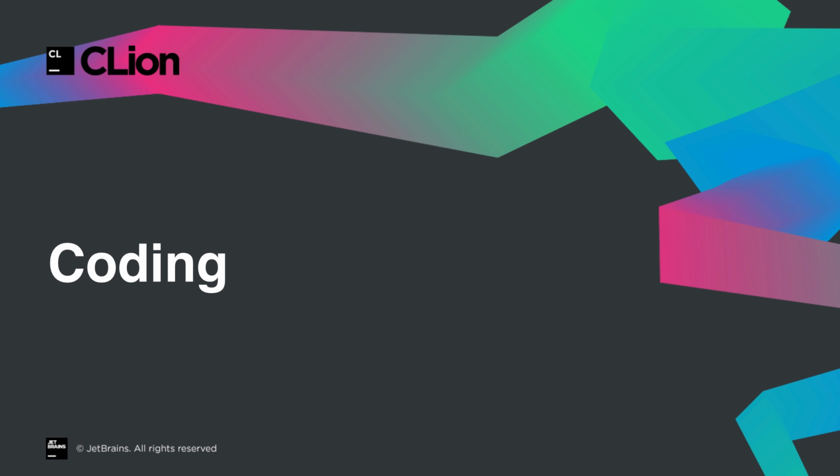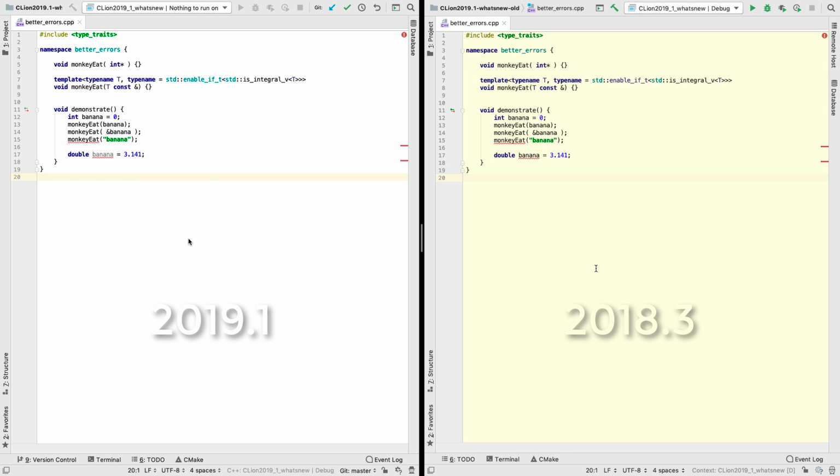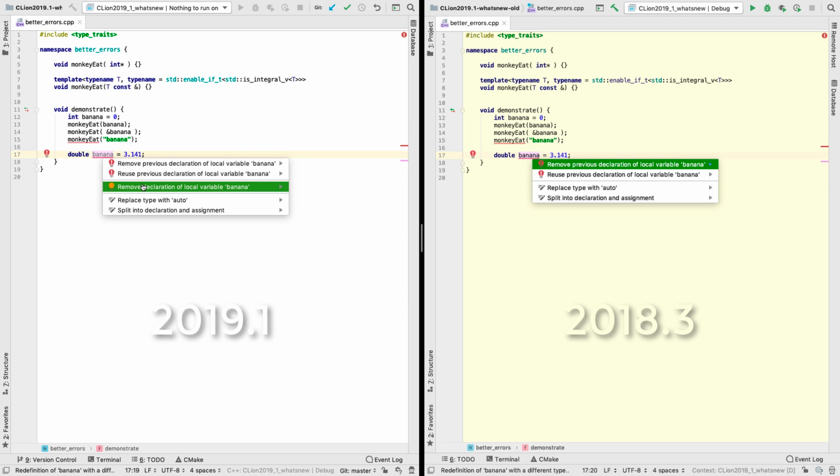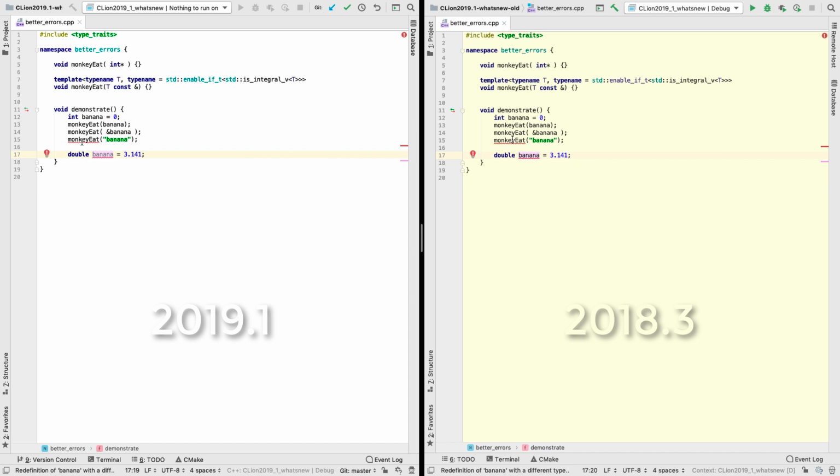We continue to more deeply integrate Clangd into our language engine, and in this release we're enabling Clangd-based code highlighting, which can actually make the editor more responsive. We're also now using Clangd to calculate the location for quick fixes, although we still provide the fixes themselves with our own engine. And as for error messages, we're now able to offer even more detail in some cases.